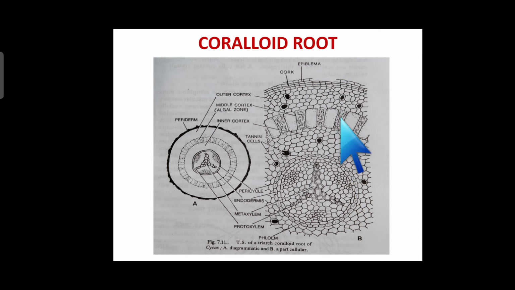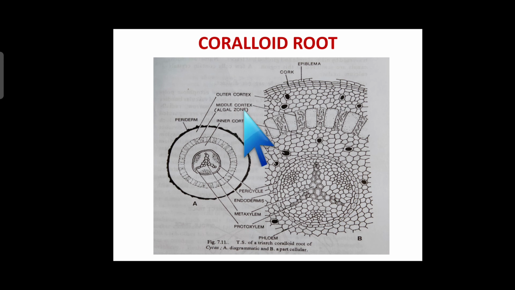These spaces between the cells are very large, and as you can see clearly in this picture, they are inhabited by colonies of microorganisms such as the endophytic blue-green algae, cyanobacteria, Anabaena, Nostoc, and besides some other endophytes like Oscillatoria, then diatoms, and some fungi, and also a few bacterial species such as Bacillus, Azotobacter, and many others. So all these inhabit the intercellular spaces in the middle cortex, also known as the algal zone.